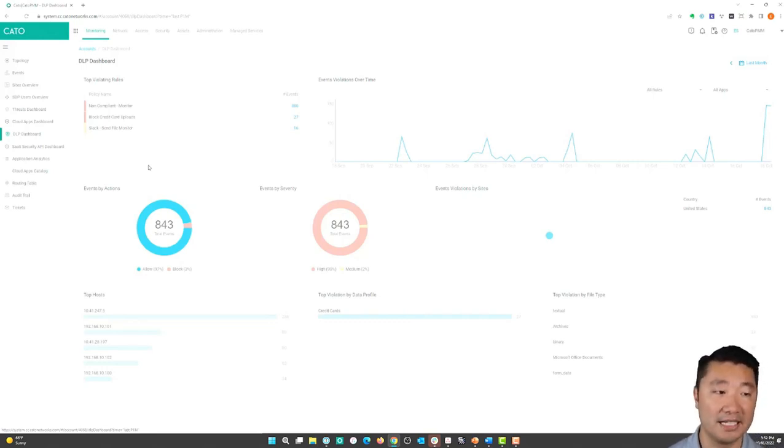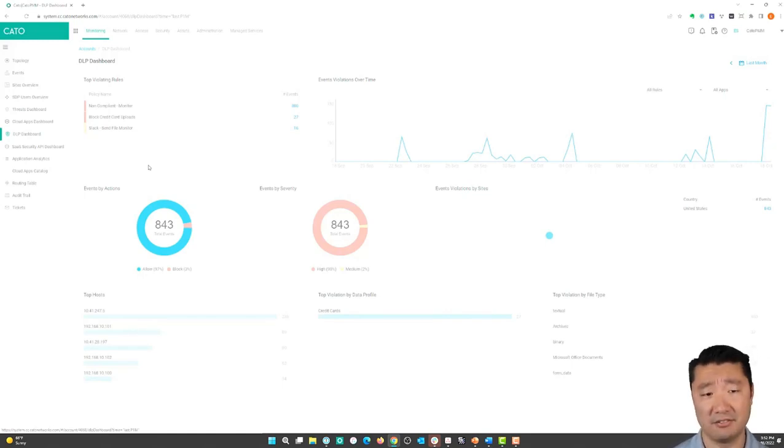But more alarming is the block credit cards rule was hit 27 times. So if you are handling PCI or anything like that, this could be PCI, it could be HIPAA, it could be personal information. There's a variety of things that it can be. We're blocking that, right? But maybe you want to know who's trying to send credit card information or upload or what they're trying to do with it.